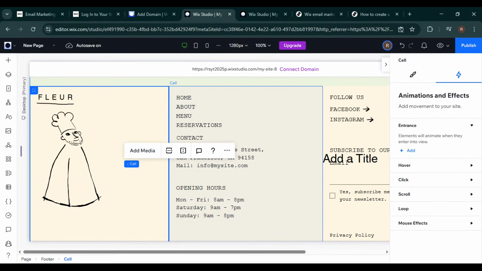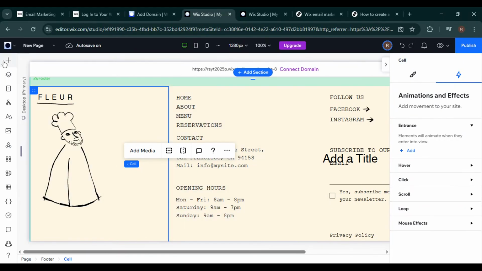Alright, let's get started. First, go ahead and open your browser and navigate to Wix Studio. Make sure you're logged into the Wix account where your website is located. Once Wix Studio loads, open the site you want to work on or create a new site if you're starting fresh. You should now be inside the Wix Studio editor, where you can see your page layout and all your design elements. Next, we're going to add a text element to the page.